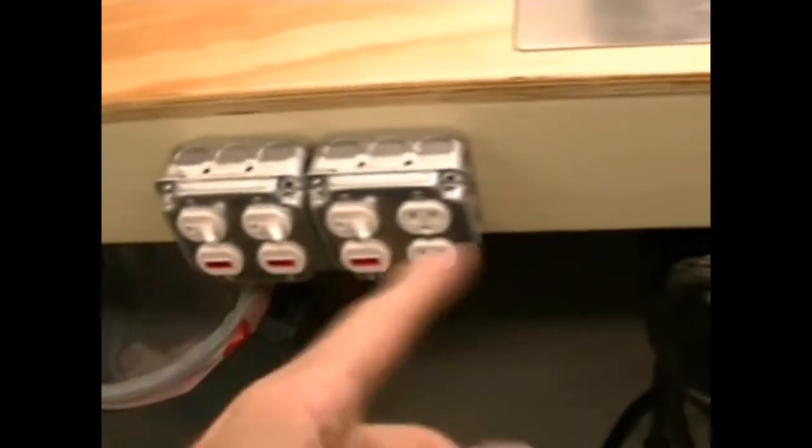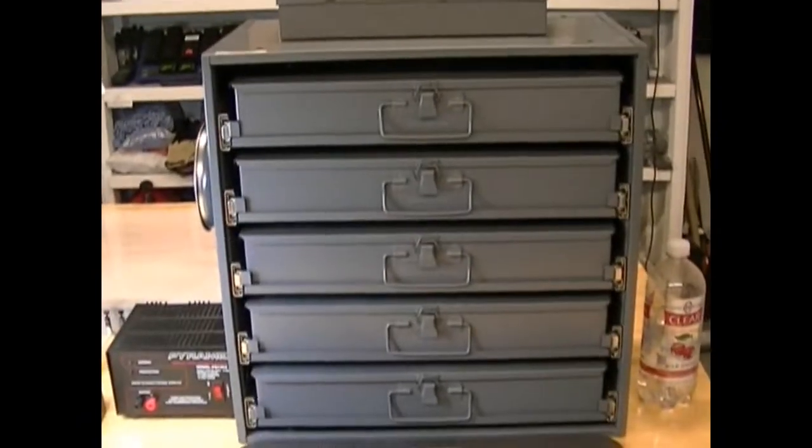This workbench my brother and I put together. And we've got three electrical boxes. I'll tell you what those are in a minute. Mounted an electrical box there, and one over here. First off, I may be doing a review on some of these things independently.